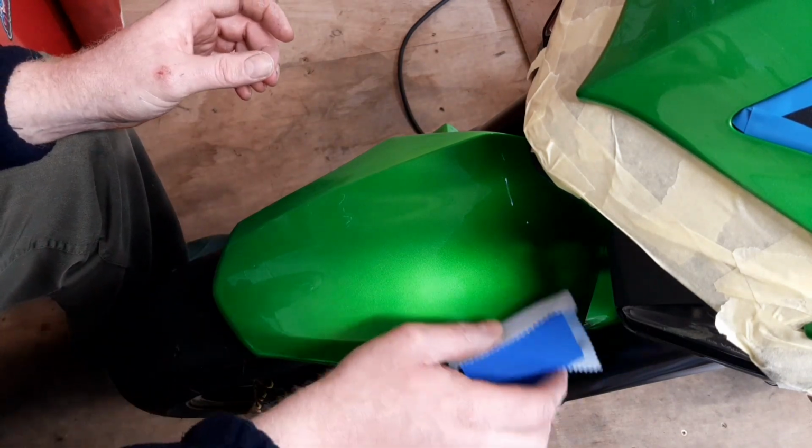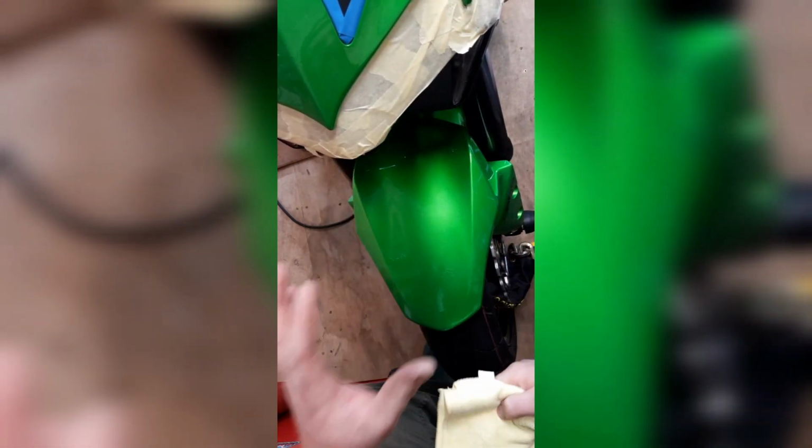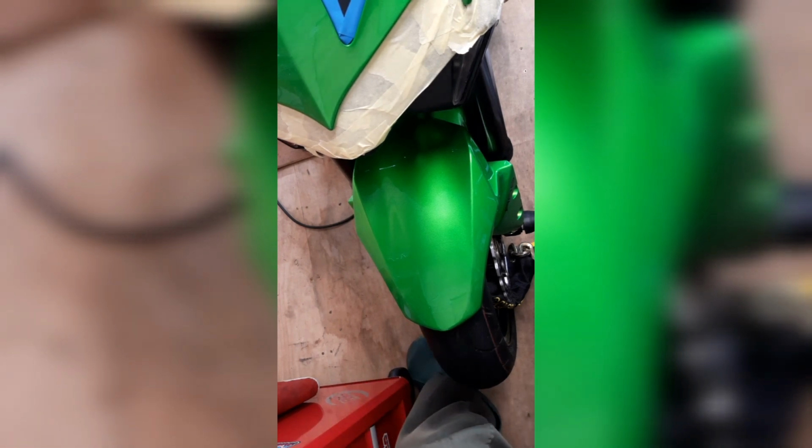And then we buff it. So that's now been on 20 odd seconds. We're just going to give it a quick buff. There you go. And that really now needs to dry for a good 24 hours. But in reality, obviously, not everyone's got a garage, etc. So we need to treat it with a silica spray.